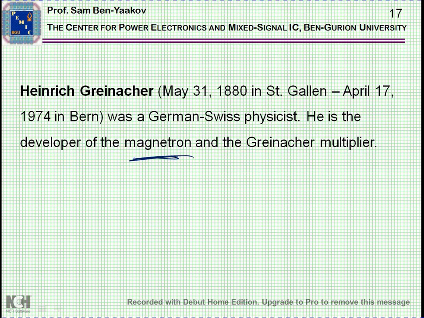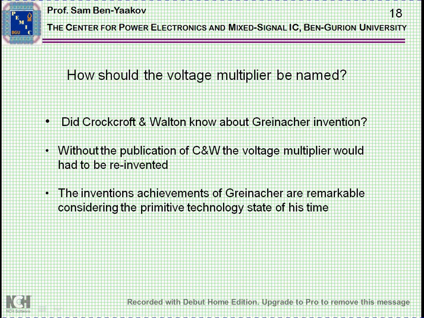This is the heart of the microwave oven that is now produced and found in every kitchen now, worldwide. Probably millions of them are around. And he is the one that actually invented this in 1920, around 1920. That's really remarkable. So the question is, how should we name this voltage multiplier?